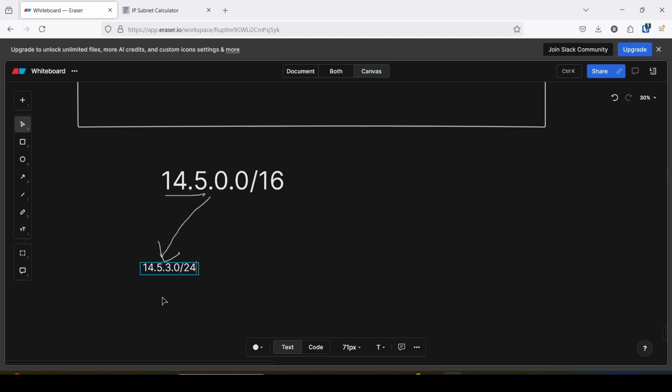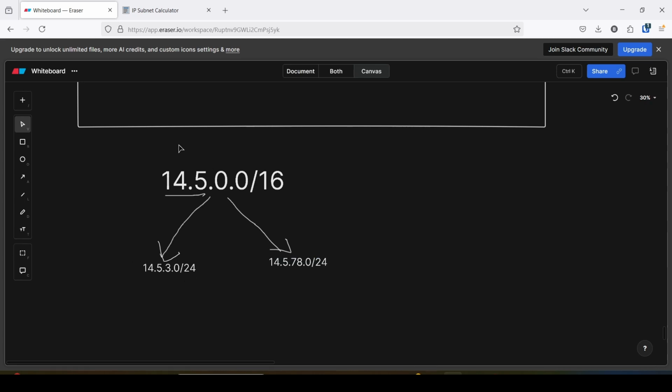This is the subnetwork. Why is it a subnet? Because the first 2, which is /16 meaning 8 and 8, will be unchanged, and the last 2 digits will be changed. You can change it according to your need, and this will be the subnetwork. We can create another subnetwork, that is 14 and 5 unchanged, and then say for example 78.0/24. This is also a subnet.